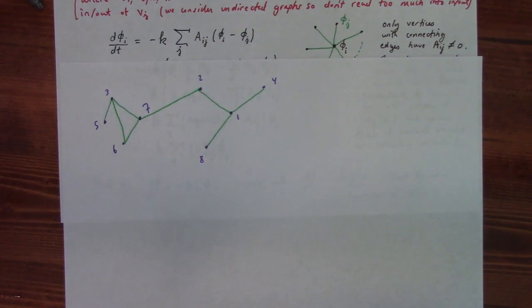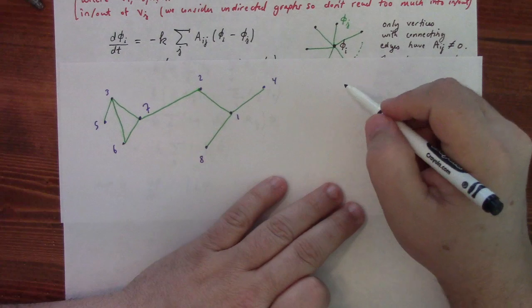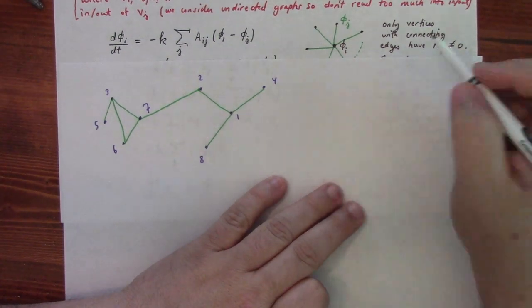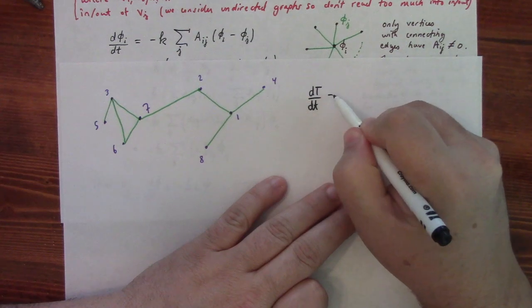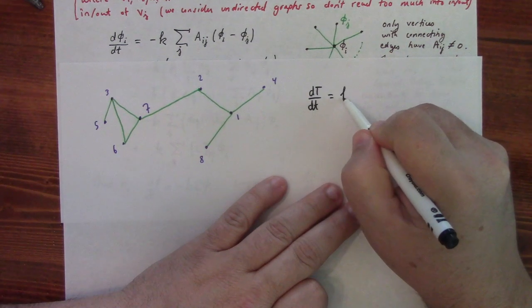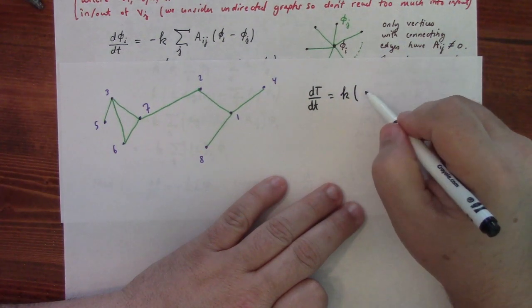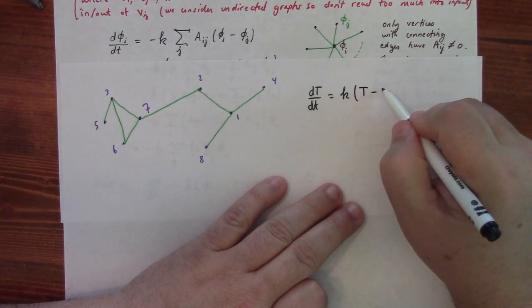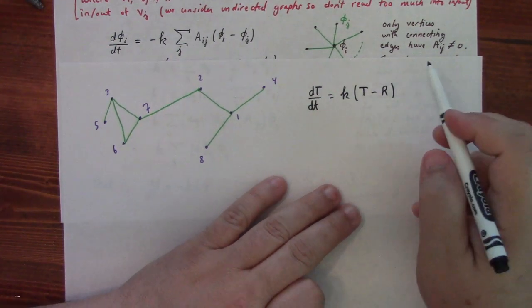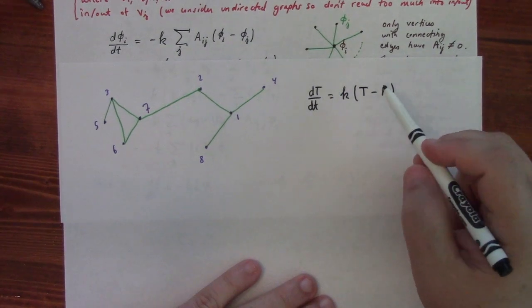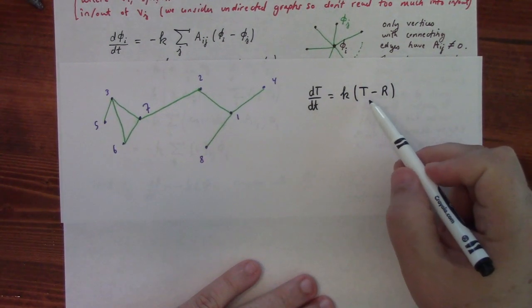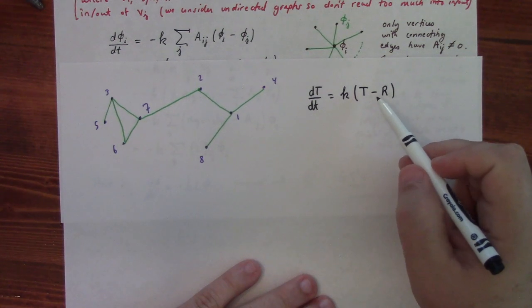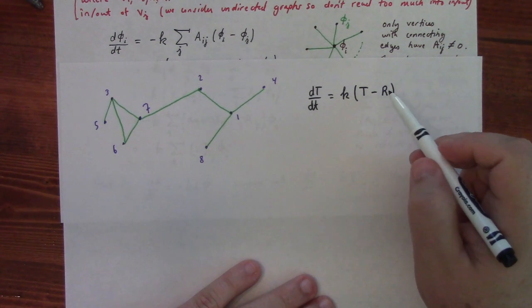Then you could think about Newton's law of cooling, which says what? Well, as I usually write it in differential equations class, it's something like dT/dt is equal to k times (T minus the room temperature). What that says is that the change of temperature is proportional to the difference between the temperature of the object we're describing cooling and the ambient temperature R.